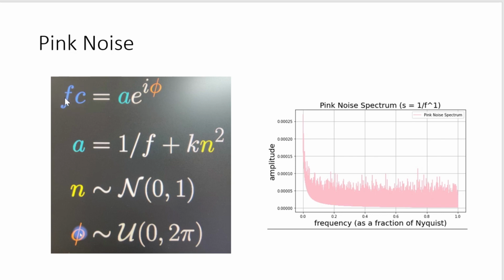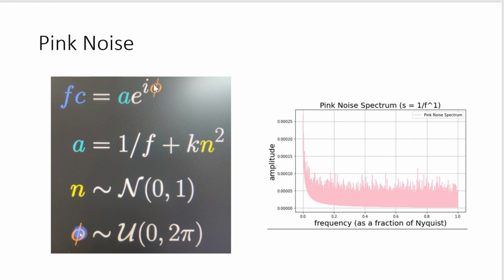What we are trying to do is to generate Fourier coefficients, basically the power spectral density of the noise, using this expression here. This is nothing but an amplitude multiplied by some exponential. An exponential, as you are aware, in this expression is generally cos and sine. So this amplitude must vary randomly, and it must also exhibit 1 by f power spectral density, which is typical of pink noise. As explained earlier, the beta for pink noise is 1, so the power spectral density is proportional to 1 by f. So this amplitude must exhibit that.